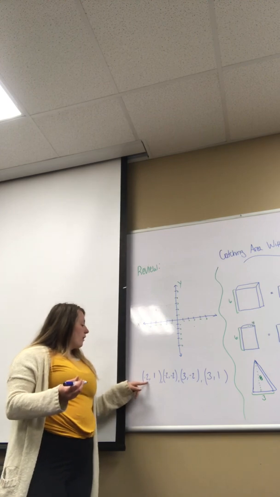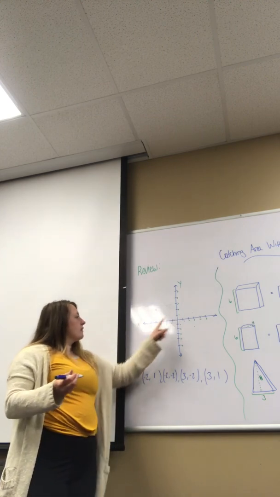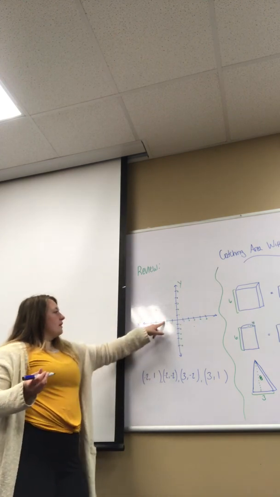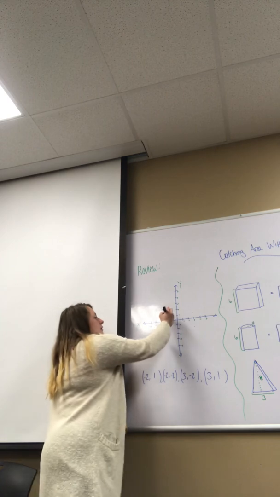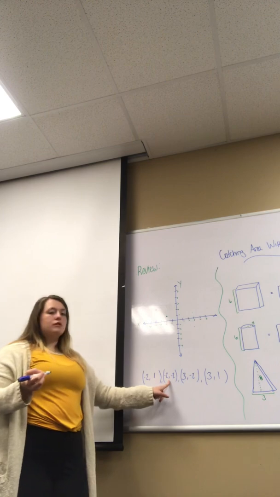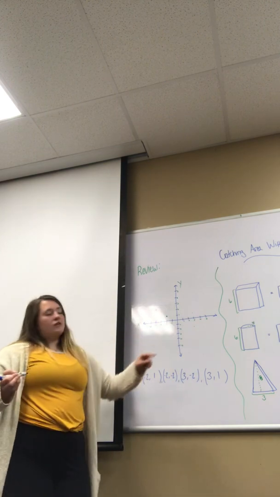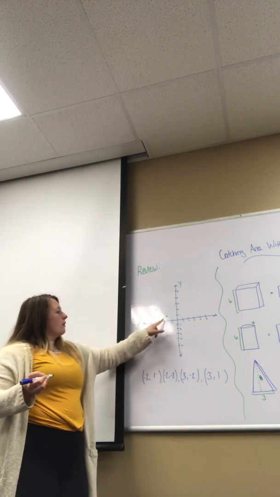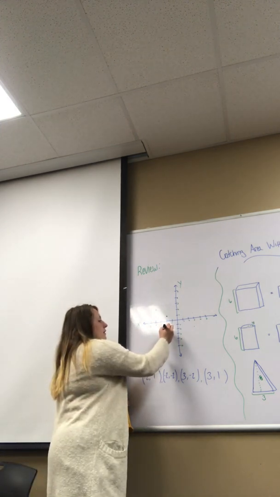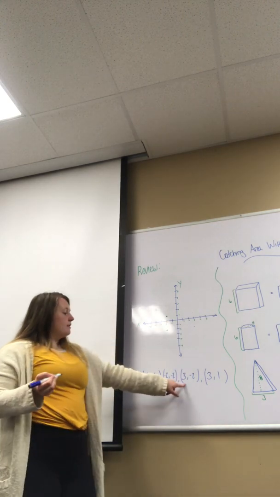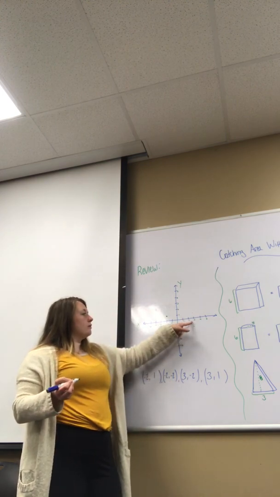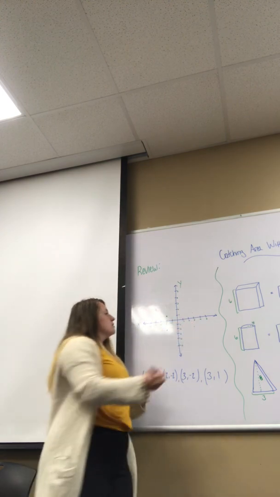So our first term is the X, so we're going to go to our x-axis, so we're going to go to -2. And then our Y is 1, so we're going to go up 1 and put a dot. Our next set of points is -2, -2. This one's an easy one because we have to go to -2 on both. So we're going to go down 2 for the x, down 2 for the y, and put a point right there. Our next one is 3, -2, and our x goes first. So we're going to go 1, 2, 3, and down 2.